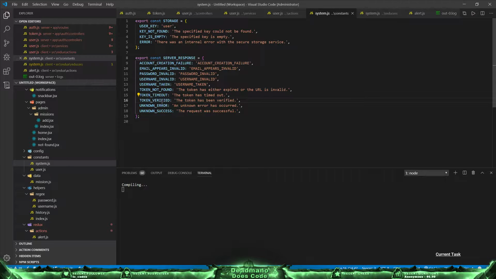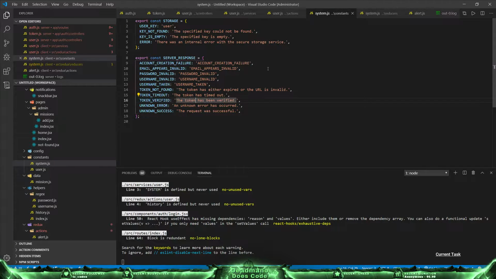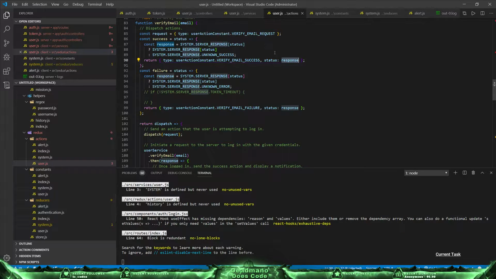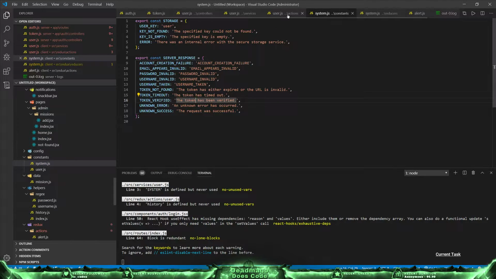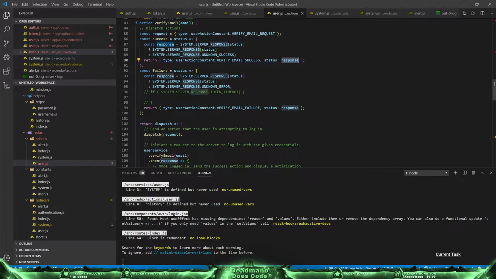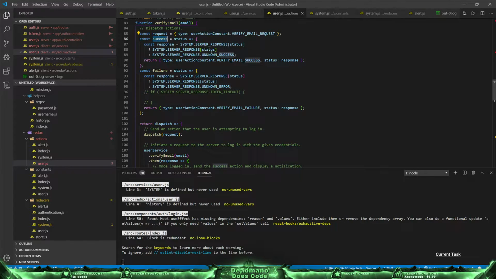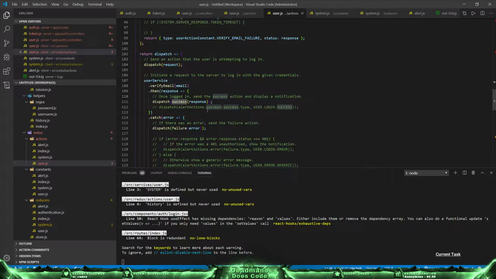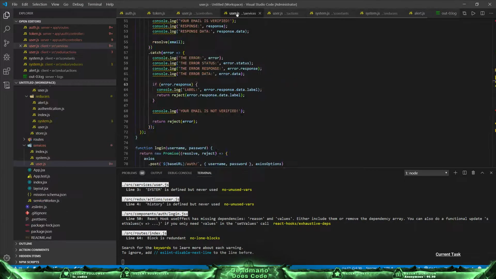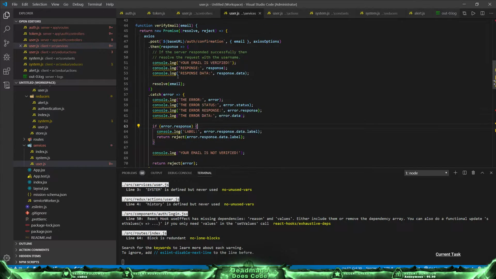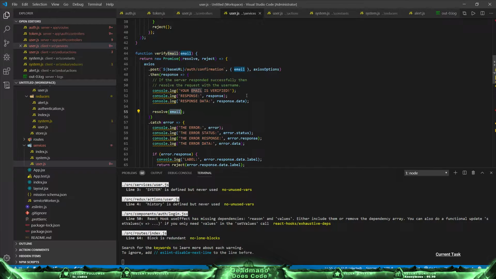The token has been verified. So if there's token verified, then all is well. Yeah, cool. So if there's a success, and then does success actually resolve with the success? No, it doesn't.